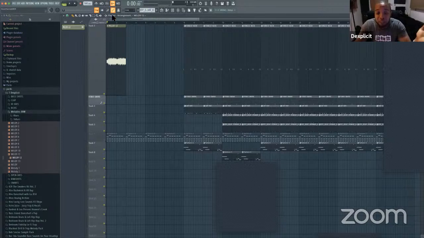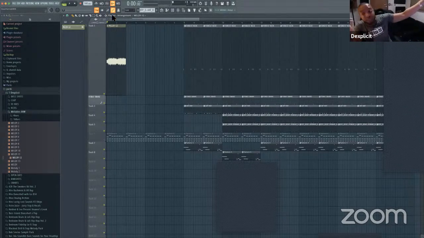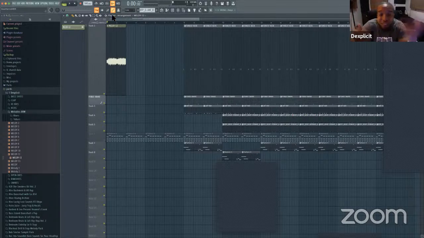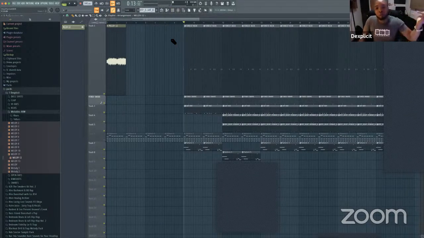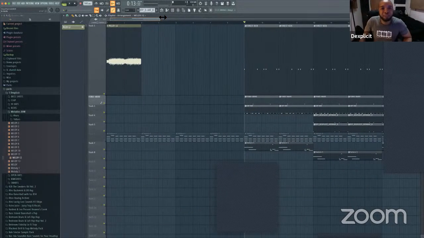Some guys are doing 32-bar verses as well. I've noticed that's been happening a lot over the last few years. The first people I heard doing that was like Eminem and Lil Wayne and all that, doing these 32-bar verses. I'm like, rah. But anyway, yeah, a lot of people do it now. A lot of people caught on, and 32 works. It works, especially if you've got something to say, you know, 32 bars.